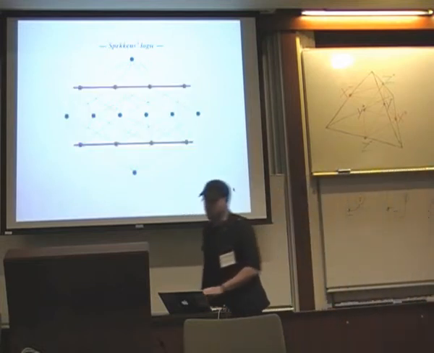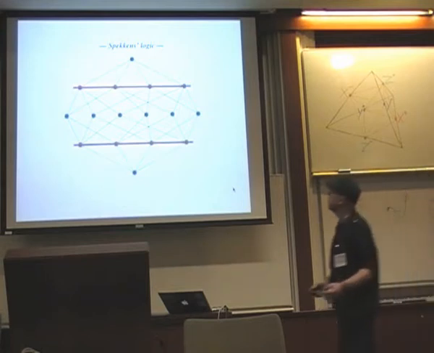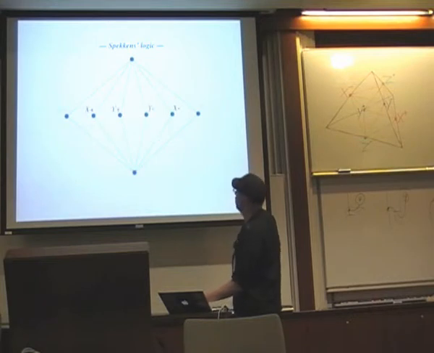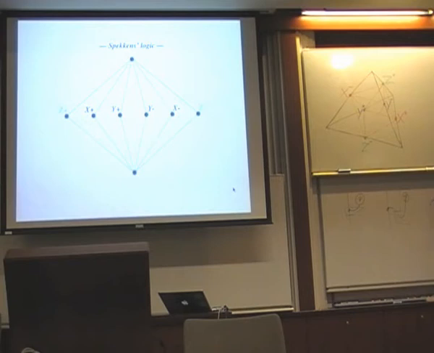Now, this is what Spekkens does. He says, I cut away the singletons, and then he also cuts away this, because if you leave this in, you also get the singletons for some reason. So now he goes to 6 elements. Now I can accommodate 3 directions, like the complex Bloch sphere. So we're actually going from the real Bloch circle to the complex Bloch sphere.